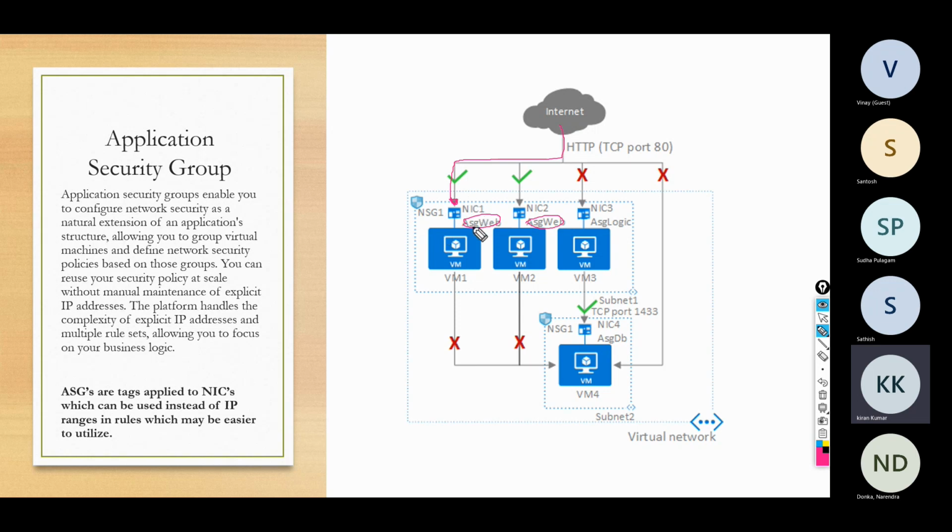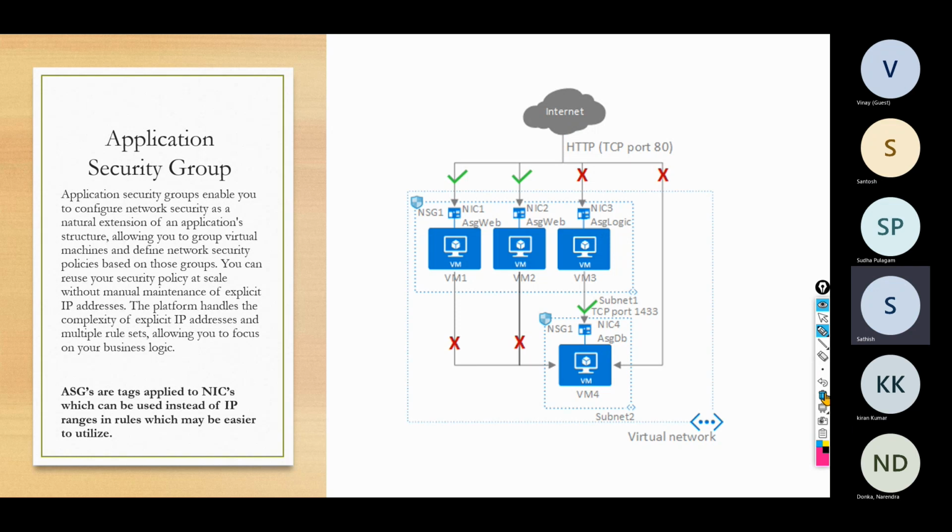So how did they create the inbound rule specific to these two VMs? Instead of an IP address, they gave ASG web in the destination application security group. This ASG web and port number 80 is allowed. That's the reason only these two virtual machines are able to be accessed. The remaining VM3 and VM4 are not accessible because ASG web is not applied to them, so they won't be able to communicate. Understood what I'm saying? Up to this is one.